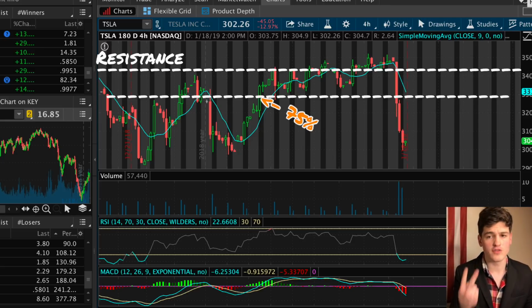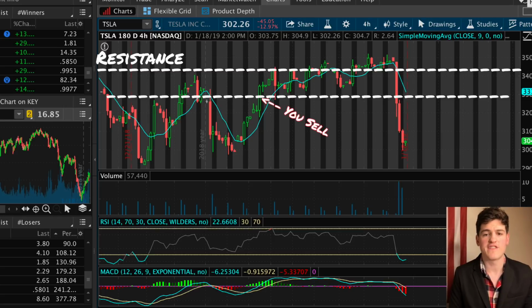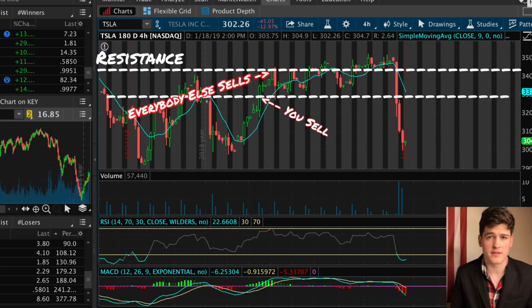But there's 2 major reasons to do this. The first and the most obvious is that selling out 75% of the way to resistance means that you're selling into price strength. That means that you are selling ahead of everybody else while the stock price is still going up. So everybody else is planning to sell at resistance, and thus it's easier to execute out of your positions, because if you're selling when everybody else is selling, then obviously you're not going to get the best execution point. When you place market sell orders at resistance, you're at a large risk of executing a decent amount lower and slower than if you sell when everybody else is still buying up shares.